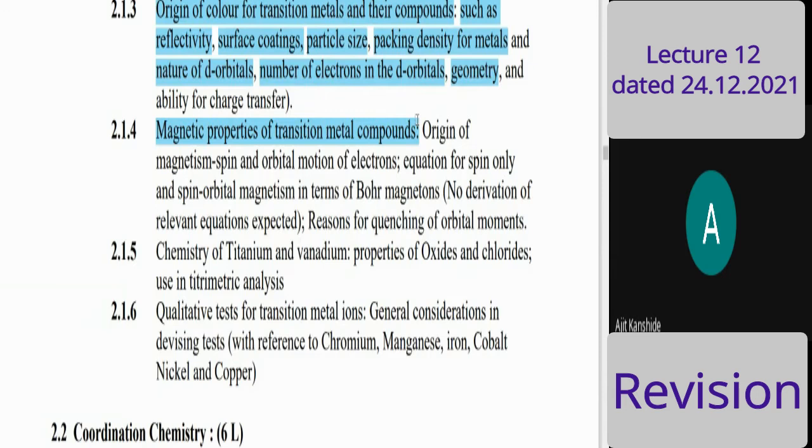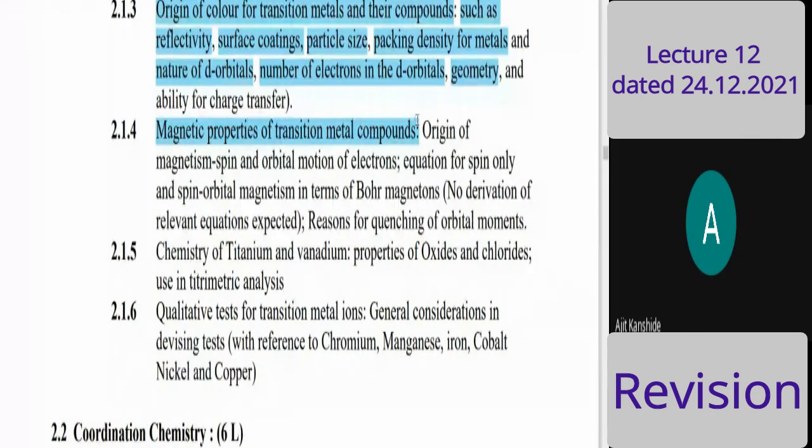And diamagnetism is due to countering of magnetism. One electron with plus spin will have one magnetic moment, the other electron with minus spin will have the other magnetic moment in equal and opposite direction. Because of that, they will cancel, and therefore the net magnetic moment will be zero. Mu will be zero, and that compound or substance we say is diamagnetic in nature. Students, are you understanding what I'm saying? You know this concept, I know. Yes, sir. Okay, good.